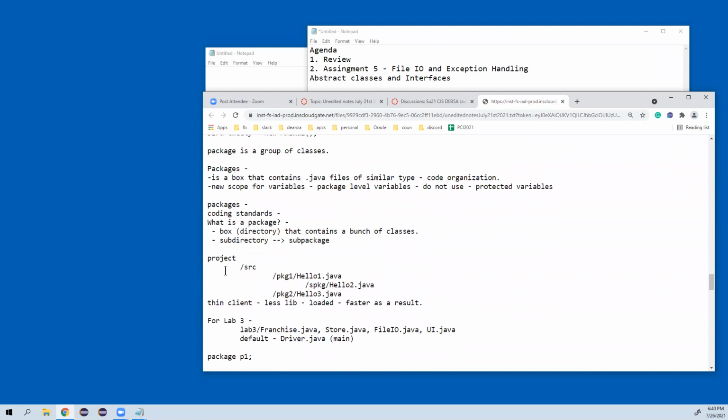So we also talked about packages, which was about code organization, and some people ask this question, how should I submit the assignment? Well, I'll launch Eclipse and show you, but you simply submit the source folder.